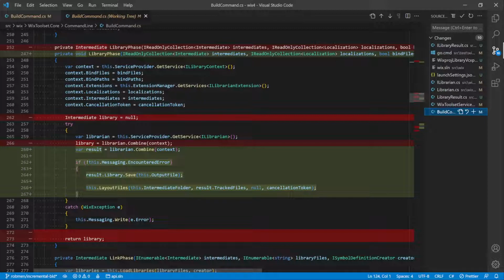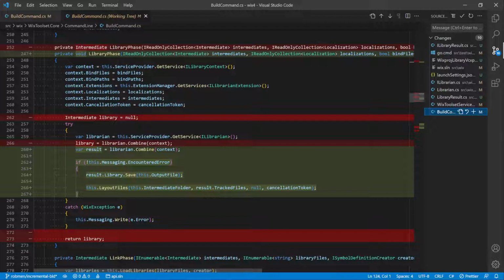And so this is actually something kind of interesting that I've come to understand, tying the Wix toolset and the MS Build together, is that we need to be tracking all the inputs and outputs of the binder, of the compiler, of basically wix.exe. We need to track all those and report them back to MS Build.